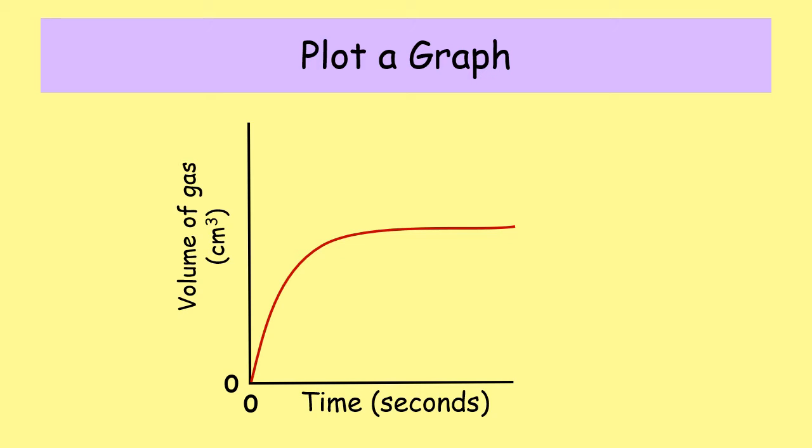The reaction is fastest whenever it is going upwards. So you can see that over time, this graph shows that the rate is very quick at the start and then slows down to 0 at the end, because if it's no longer going up, the reaction is no longer happening.